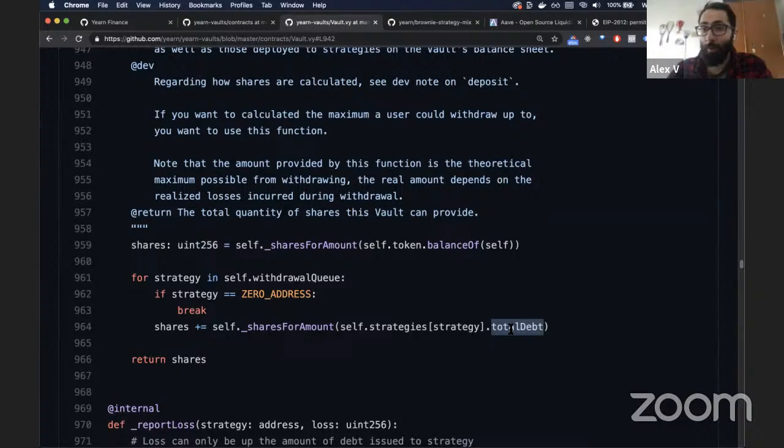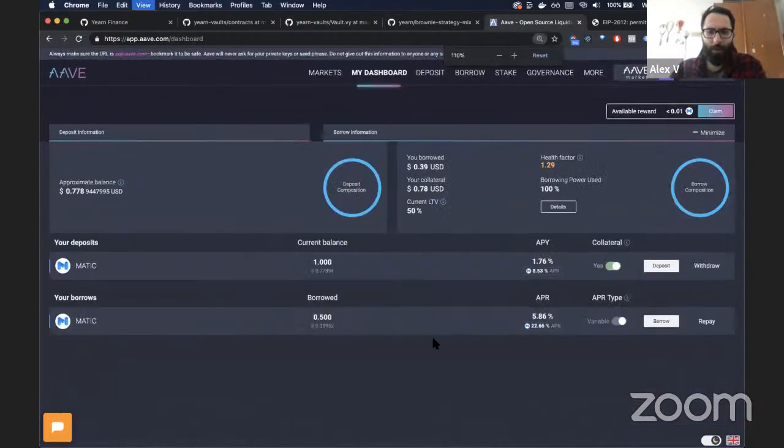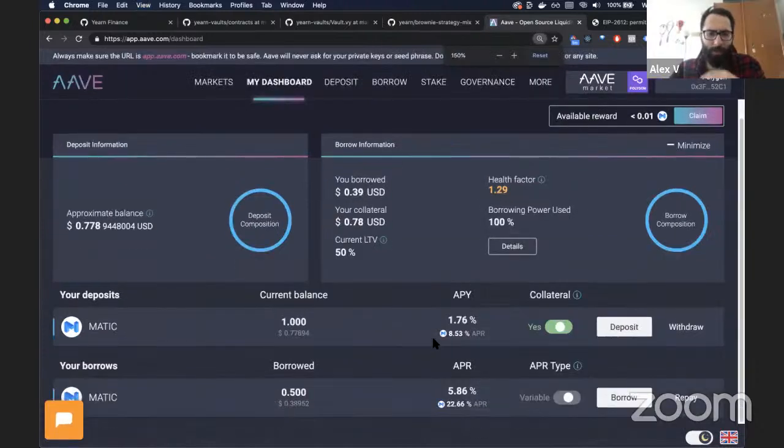But that may be an intuition that I'm getting, though this is pure speculation. Let me show you something with Aave that is really easy to understand. If you deposited one Matic, you can borrow 0.5 Matic, right?